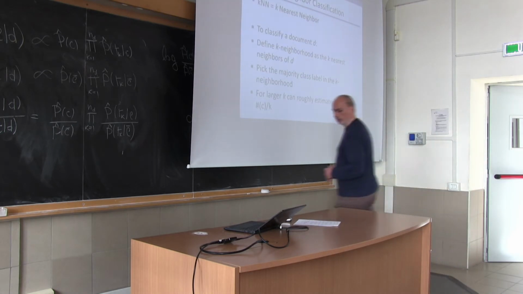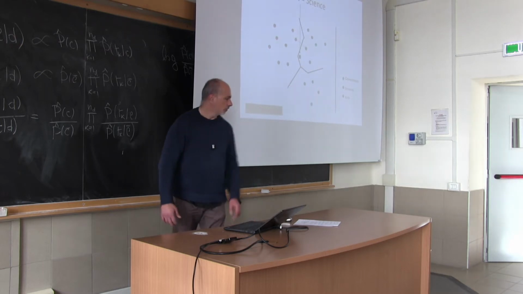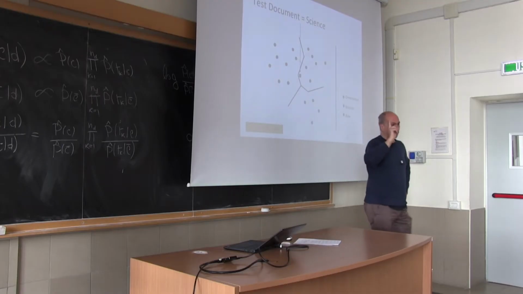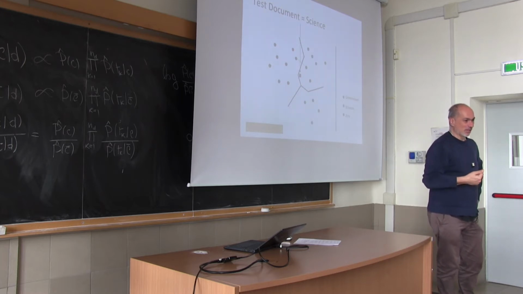Then you have a new document. Let me see if I have a picture. So you have a collection of documents. Here you have different colors represented by these curves. And then you're given a new point. You look at your neighborhood, and you wonder, which are my closest neighbors? Let's say, consider one nearest neighbor to begin with. K stands for the number of closest neighbors you consider.